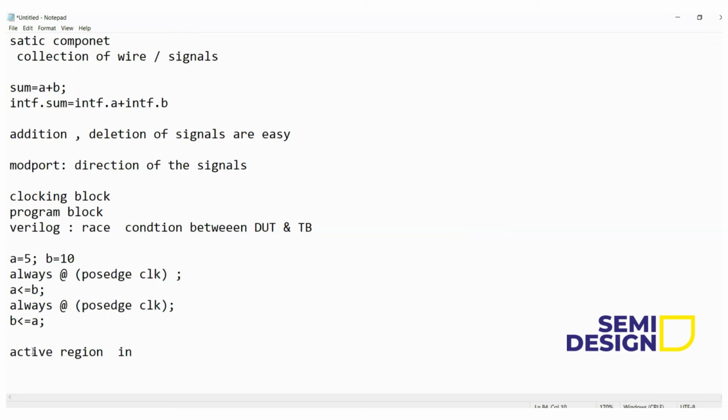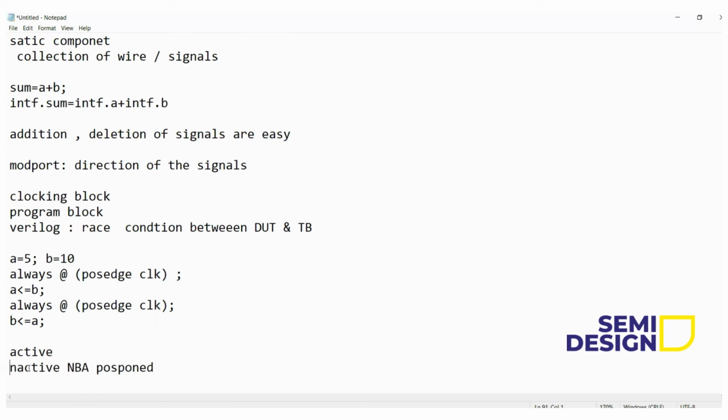Now in Verilog, we have 4 different regions. The active region for simulation. For debugging, these regions are important. So active, inactive, then the NBA region, then the postponed region.